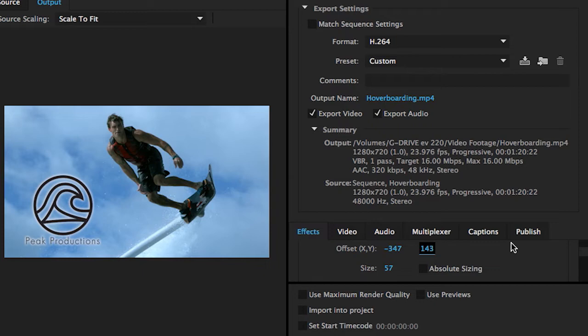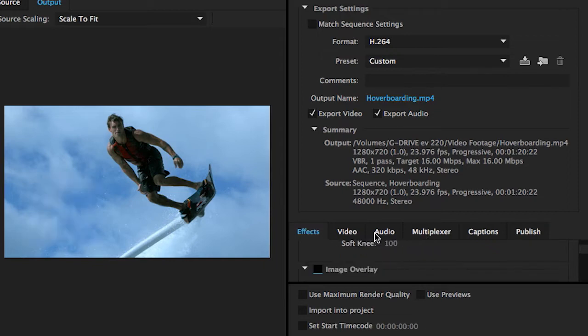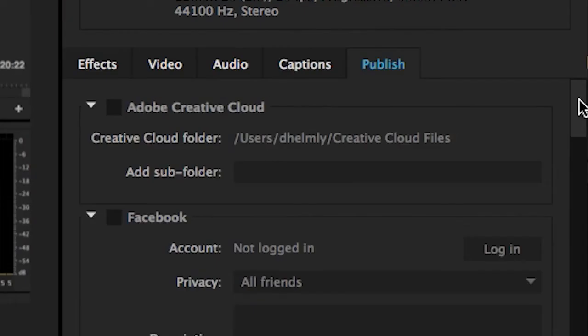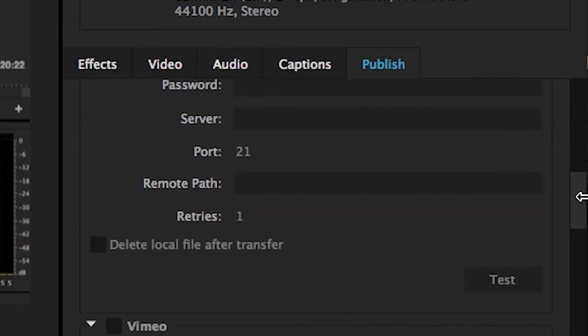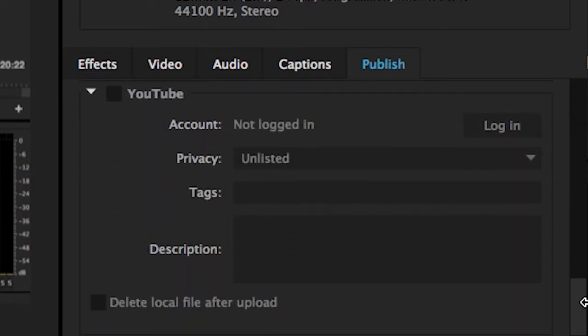This is also a great way to watermark your video without needing to apply an extra title or graphic to your sequence when working in Premiere Pro. Other settings you'll find useful are basic video settings, basic audio settings, as well as publish settings. You can publish to Creative Cloud, Facebook, FTP, Vimeo, and YouTube.